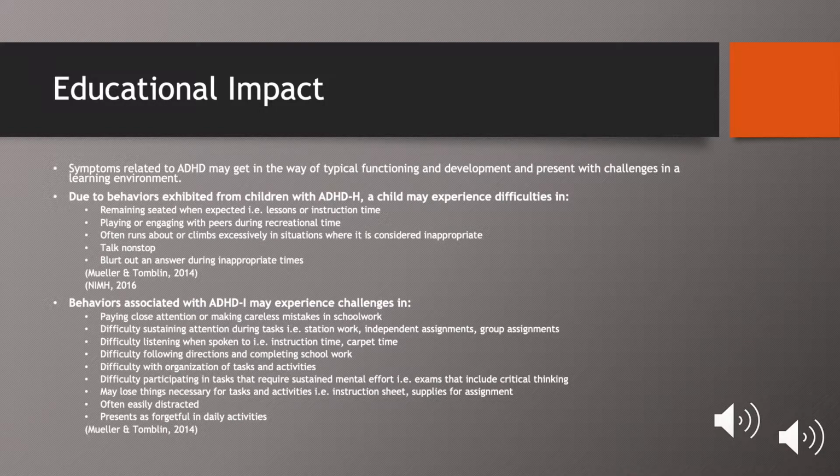They may have difficulty with organization of tasks and activities. They may have difficulty participating in tasks that require sustained mental effort, for example, exams that include critical thinking questions. They may also lose things that are necessary for tasks or activities, for example, the instructions sheet or school supplies or specific supplies for an assignment. They may also often be easily distracted, and their behavior presents as forgetful in daily activities.